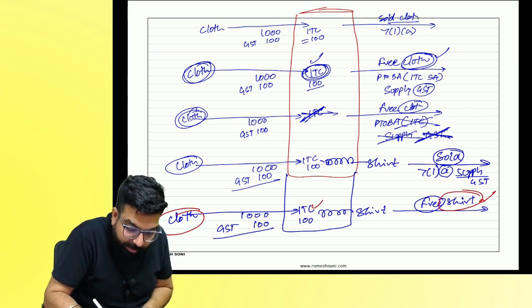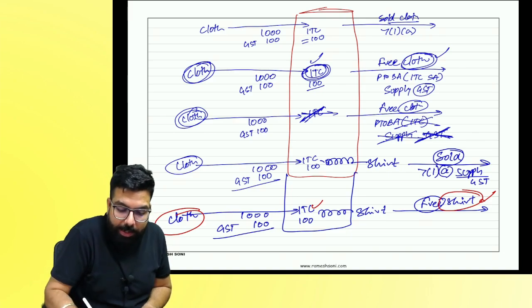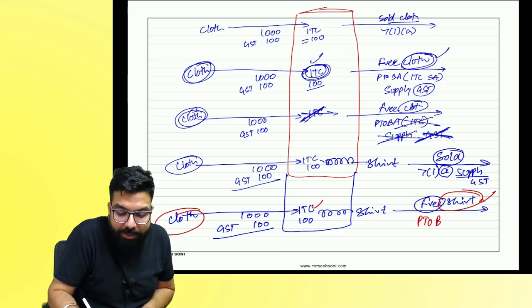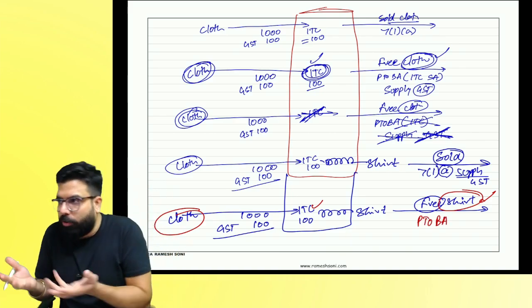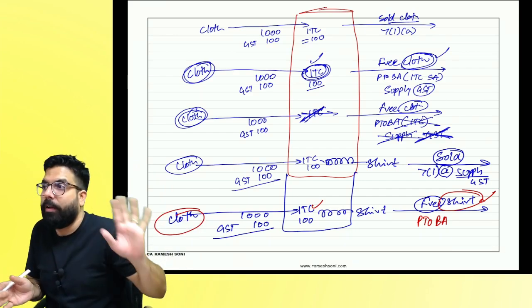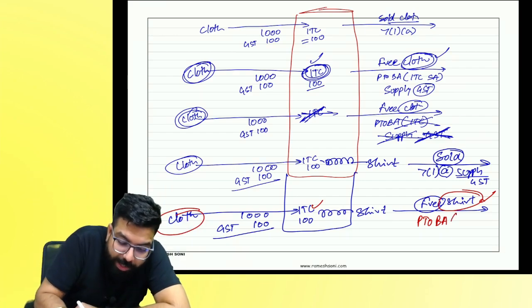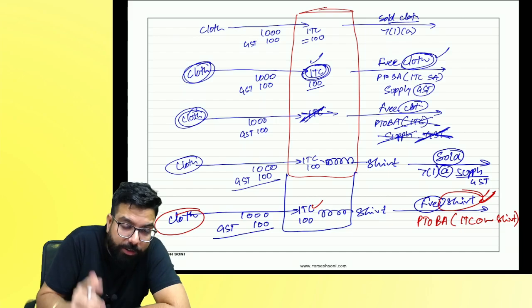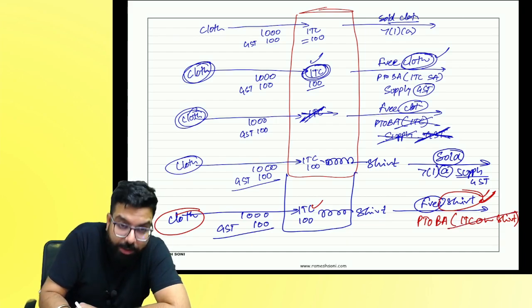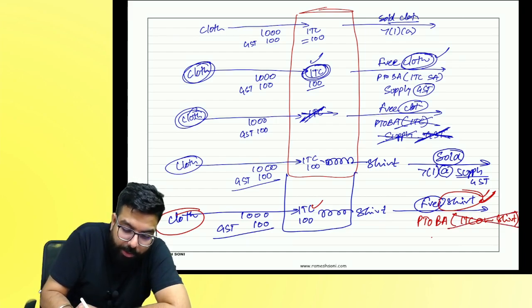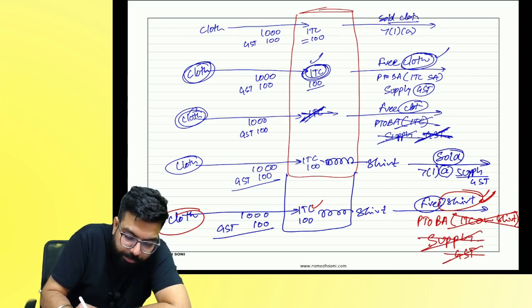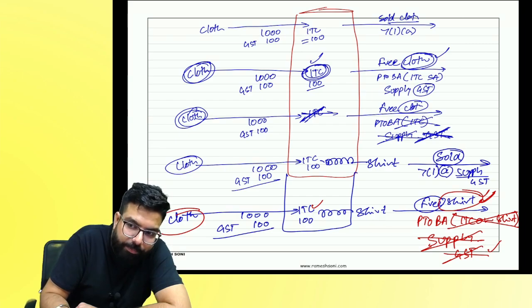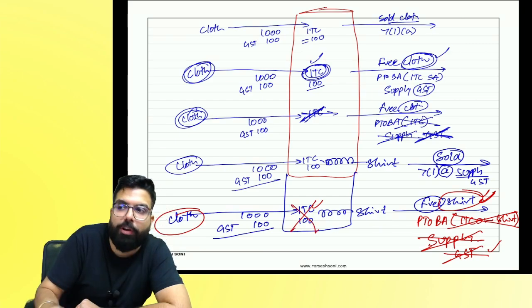Here you took the input on clothes and gave shirt free. Did you take ITC on the shirt? No. And hence, is it a permanent transfer of a business asset? Yes, your shirt is your business asset. You gave it free. But did you take the ITC on shirt? ITC was not taken on the shirt, and hence it will not be a supply. If it is not a supply, will GST come? If GST does not come, ITC also will not be given.